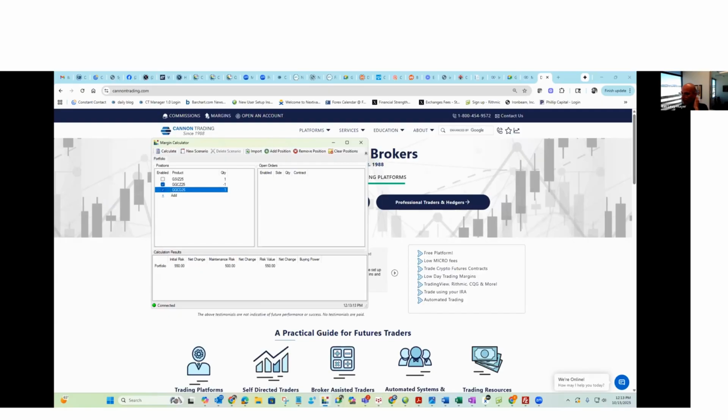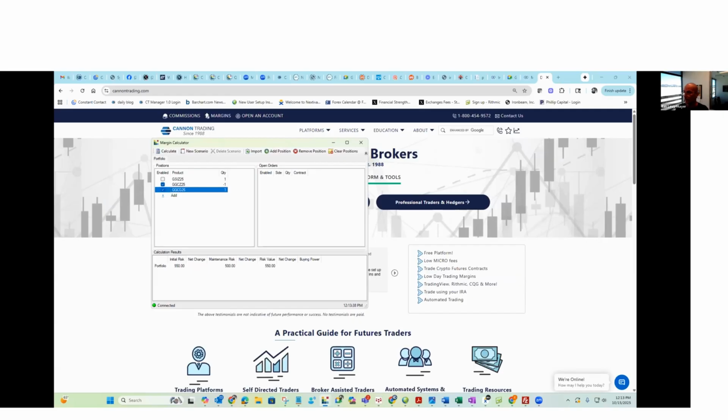One more. Are all these intra and inter-commodity spreads you are talking about recognized by the exchange? Can these spreads be charted like an outright futures contract? I'll answer the charting part. It depends on your platform. Most of our platforms will chart those spreads, and we can show you how.